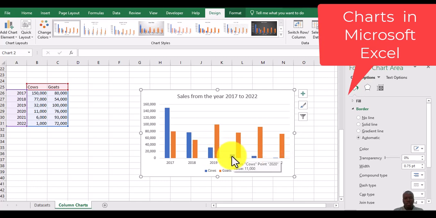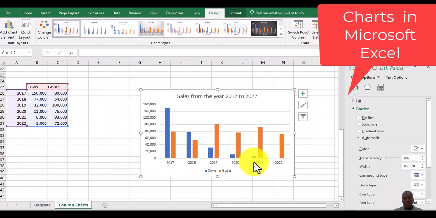In 2020, we experienced smaller sales in cattle, 11,000, compared to 76,000 for goats in 2020. But when you compare with 2019, there is a slight decrease in terms of sales. And then again, we experienced another increase in sales for the goats compared to the cattle in the year 2021.